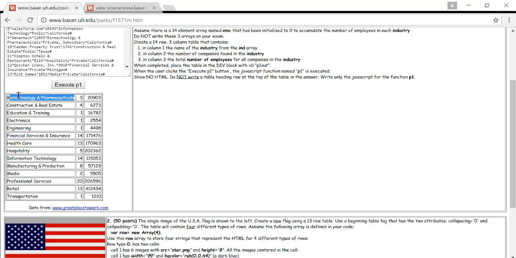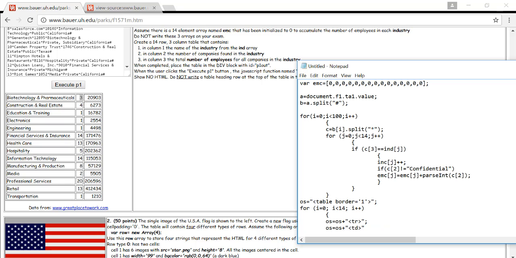So this first one is going to be the industry. When I put in another table data tag, it's going to be the number of companies in that industry. And in order to do that, we're going to throw some raw JavaScript between these two table data tags to ensure that it is dynamically being built from the arrays that we have set at the top of the problem.